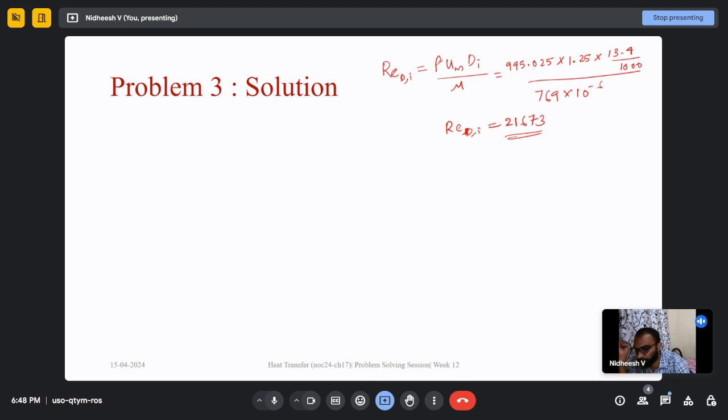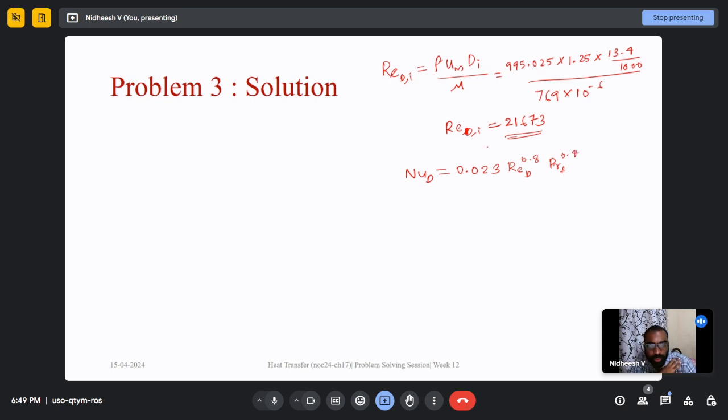So for such cases, what do we do? Once we identify the type of flow, we go for Nusselt number correlations to get the heat transfer coefficient. Usually we should look at the tables of empirical correlations to get the Nusselt number correlation for turbulent flow inside a tube for given Reynolds and Prandtl numbers. But in this case, let me give the Nusselt number correlation directly. The Nusselt number correlation that we have to use in this case is 0.023 times Reynolds number to the power 0.8 and Prandtl number of the fluid to the power 0.4.